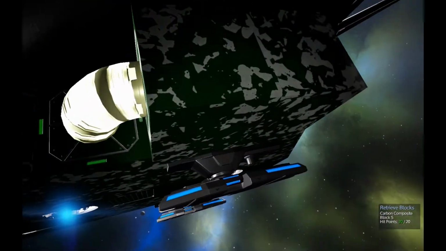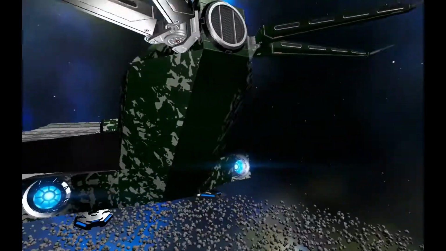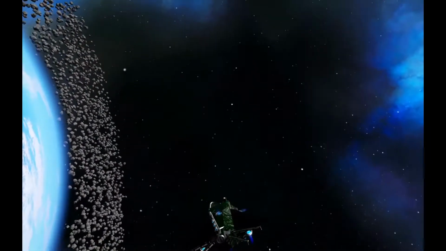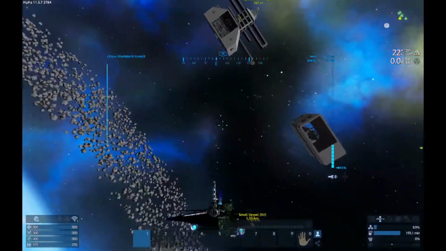What is that? That's a carbon composite block. Feels like a bit of a waste there, doesn't it? But for aesthetic's sake, I think it kind of works like that. But yeah, let's give it a quick go before we look at the base. Yeah, not bad. Not too bad. Take a look at the numbers.